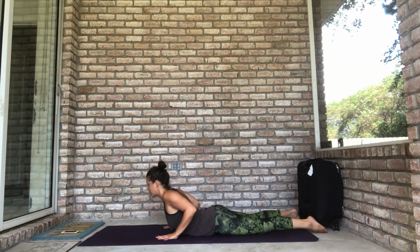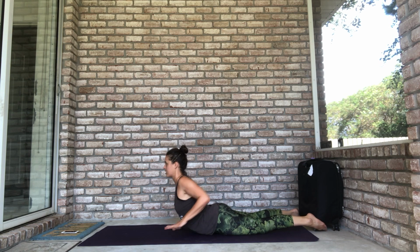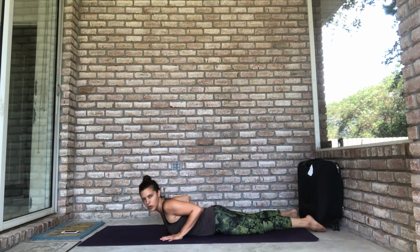Okay, if your back is starting to bother you, if you're starting to feel it in your back, then keep your hands on the ground and just work cobra pose. See if you can lift one hand up and then the other, right? But don't hold it for too long. Just really work your upper body, okay?